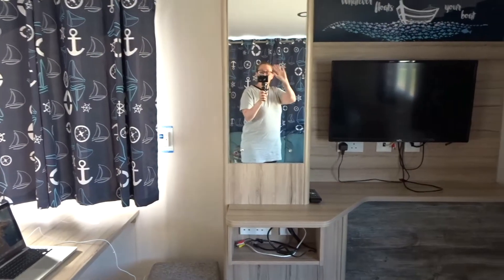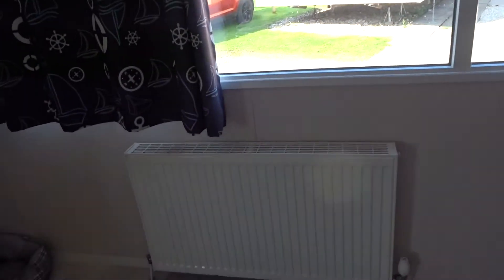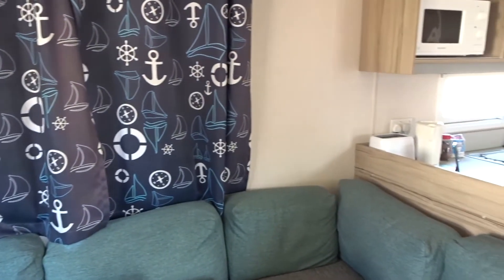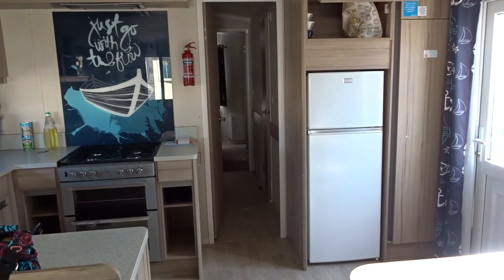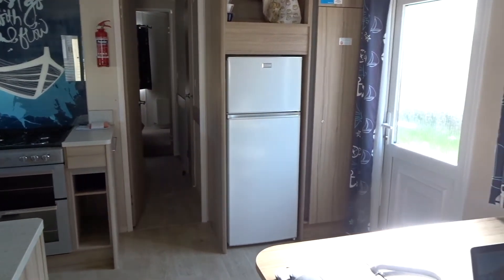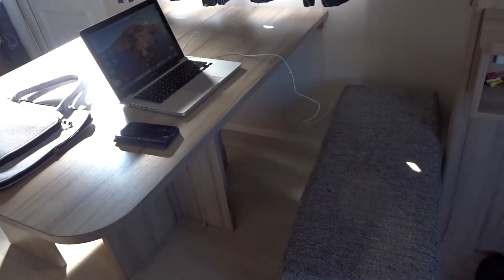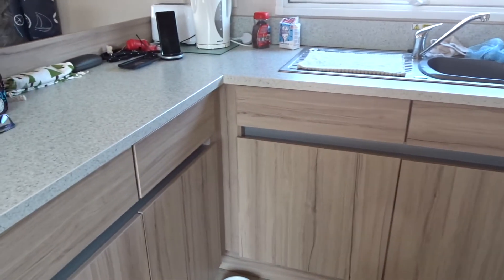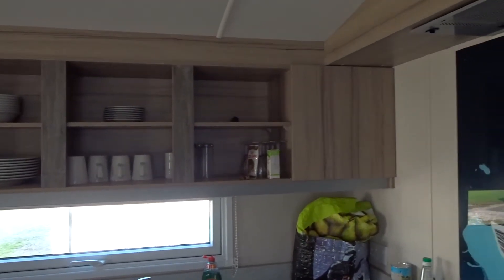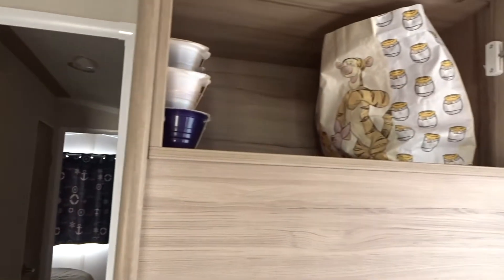So you have a mirror, a TV, and a big window. There's heating, a bin in the corner, another window, a sofa, and a kitchen over there with a little window. There's a fridge and a small freezer, your entrance door, another window, and then you've got your dining table and benches. The kitchen has loads of storage space and comes with all your cutlery. There's also an extractor fan and storage above the freezer.